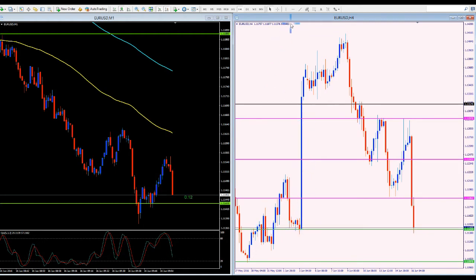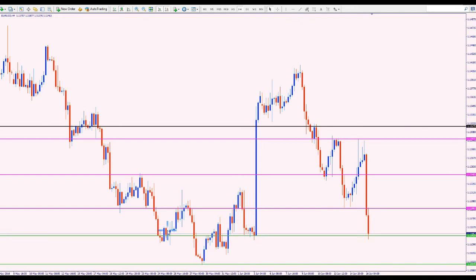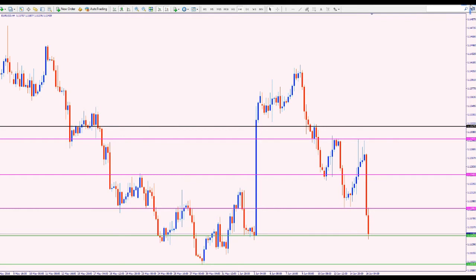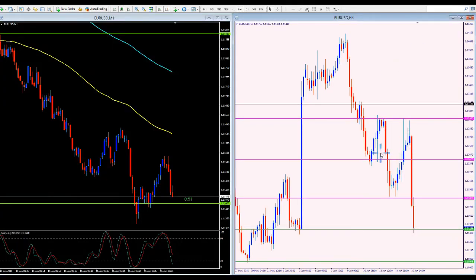We could obviously go further back. Let me make this bigger, and you see there is more support. We can also check the daily, and you can see the daily candles are there as well. So a lot of daily candles here. There was some resistance here. So there is lots of action going on in this area. If we go back to the 4-hour time frame, we can see that as price was coming down, I expected some buyers to be in this area.